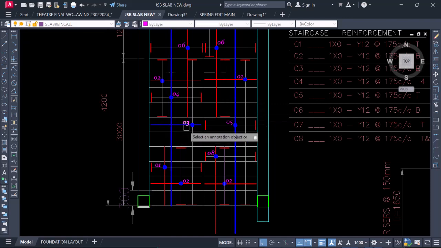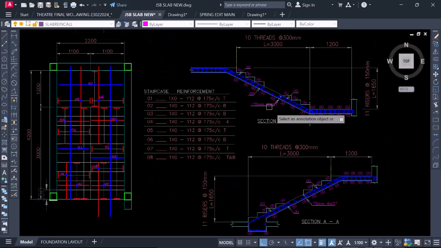But you can see here, these have the same shape, the same length as this. But I'm trying to do this for the purpose of this video. Since this is a bottom reinforcement, I just have to name it differently so that we are going to understand this while we label it on the section.